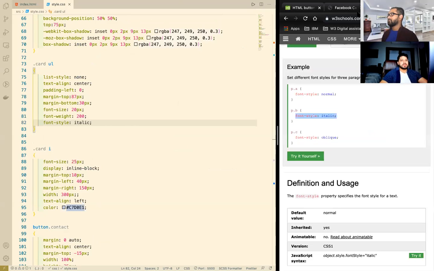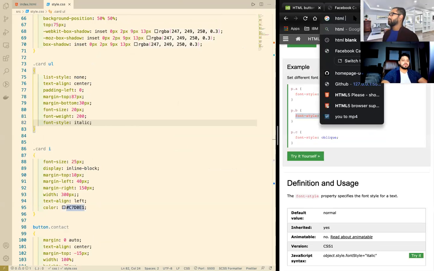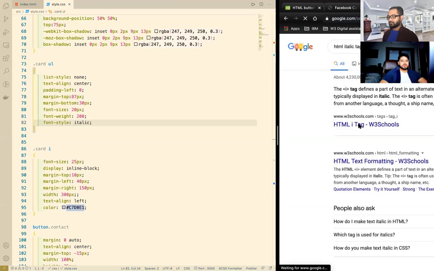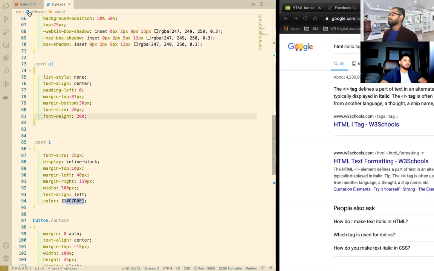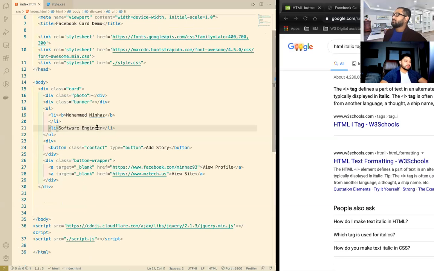So you could do that in here. I believe there is an HTML italic tag. I think it's I. Yeah. So in here you could do that too. So let's say you don't want that at a CSS level, and for some reason you wanted this to be italic, right? So what I can do is I put this here.